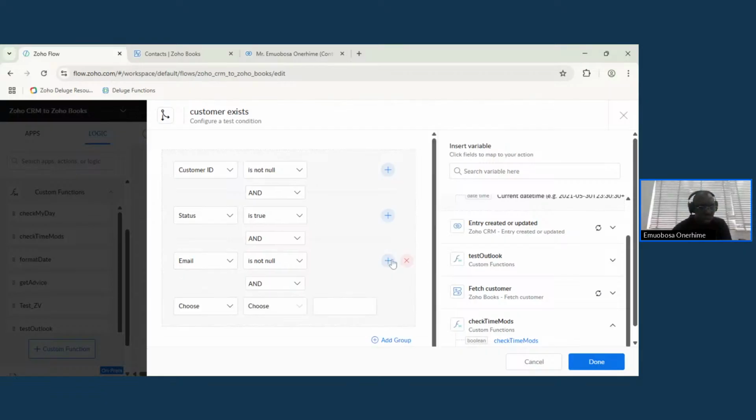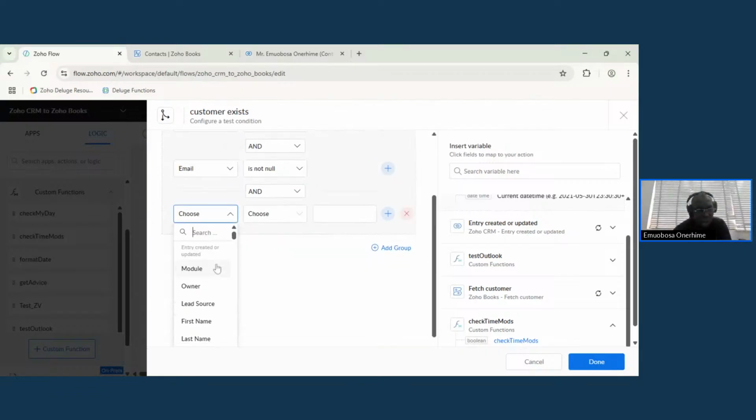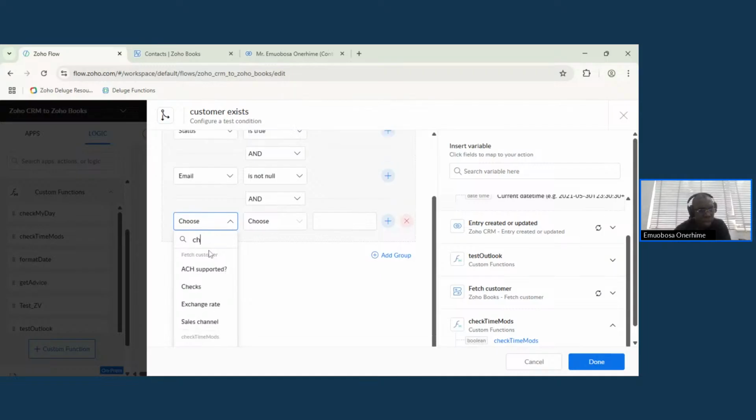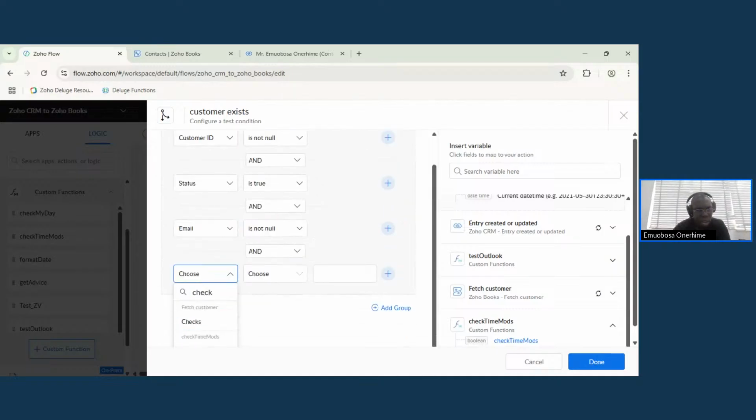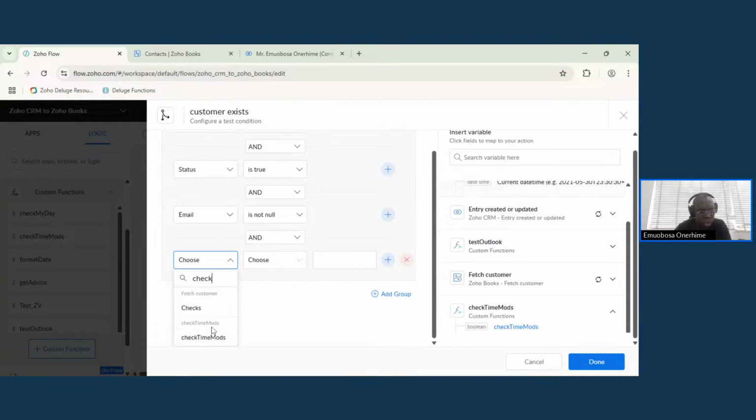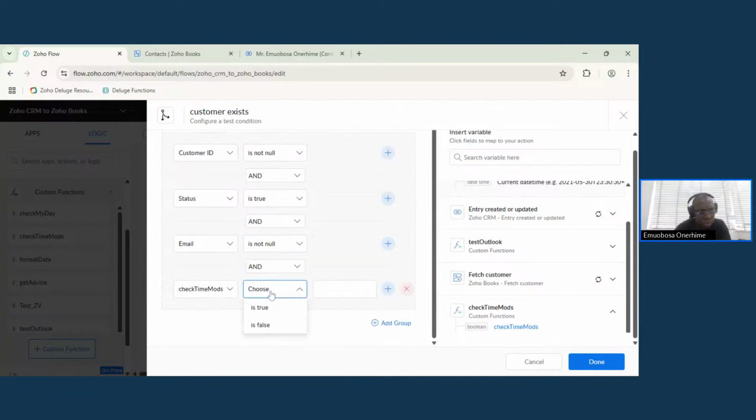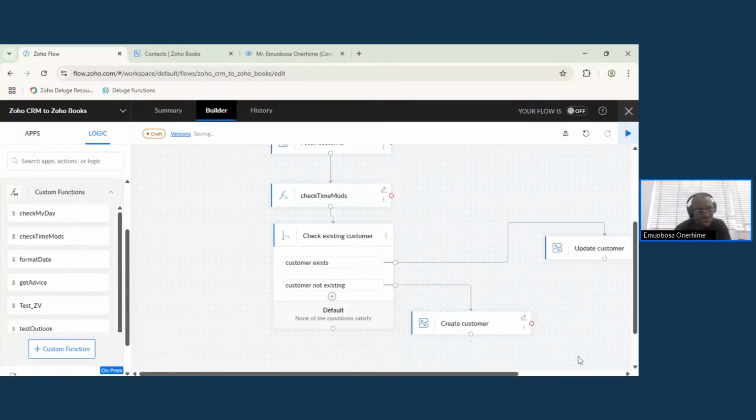So we're then going to say that, look, if check time mods is true or false, do you see that? So we're only going to do this if check time mods is true.